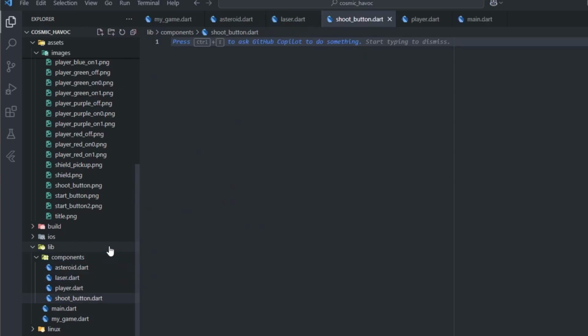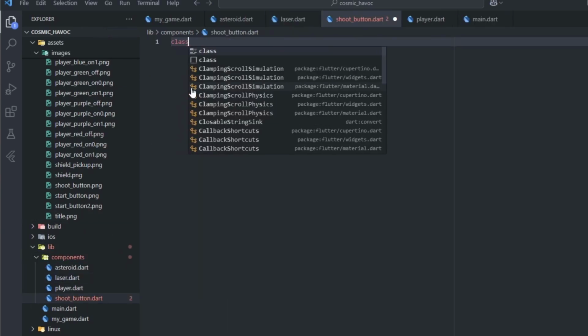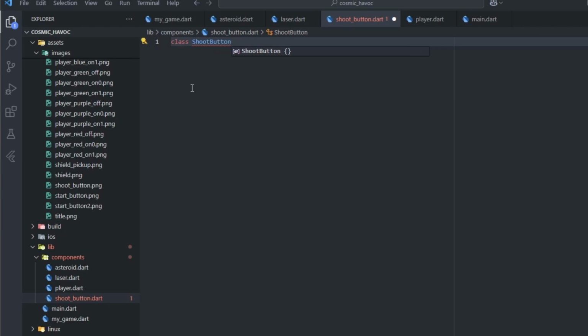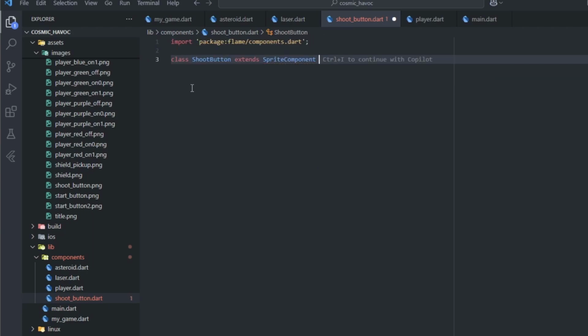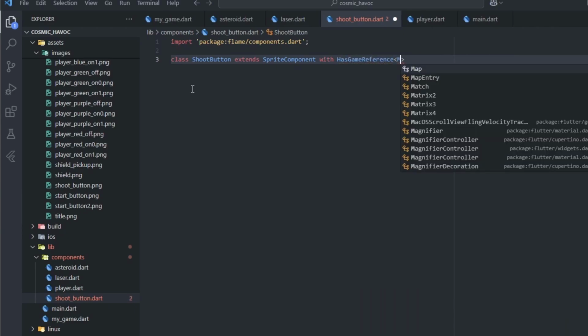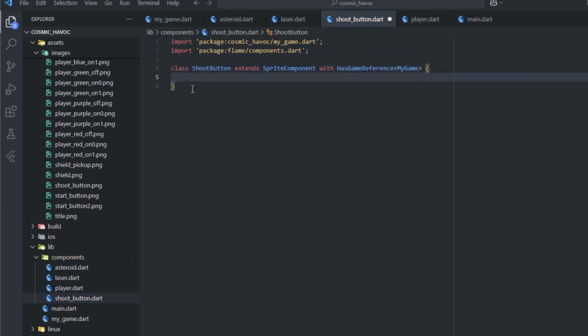shoot_button.dart. Let's go ahead and create a ShootButton class, make it extend SpriteComponent, and give it a reference to the game object. The image we'll use for the sprite is shootbutton.png.